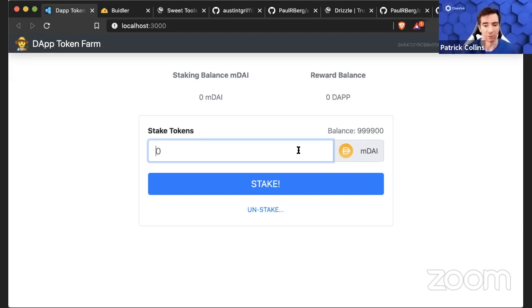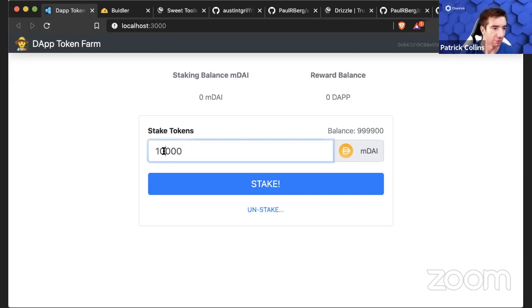For example, Yearn Finance has YFI, Compound has the COMP token, and these different thank-yous are also governance tokens. We're going to go over a simple example of that. I have my mock DAI in my application here.